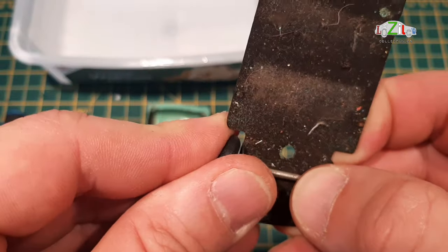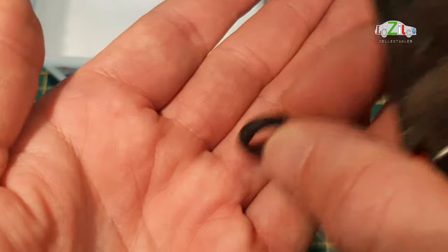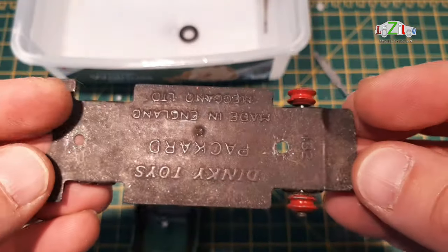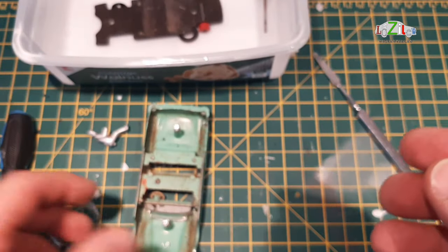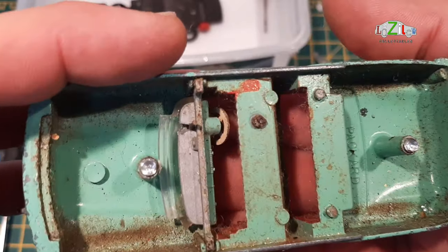It has had its times, but it comes off quite easily, and I will replace the tire. So that's the base, pretty rusty, so this will go into the paint stripper and then I will remove the rust. So let's see the interior bit.